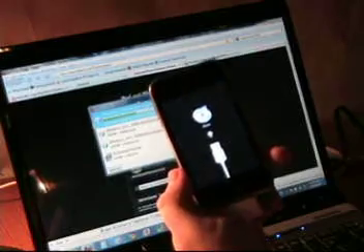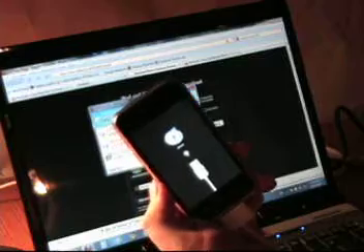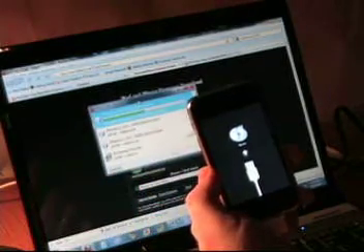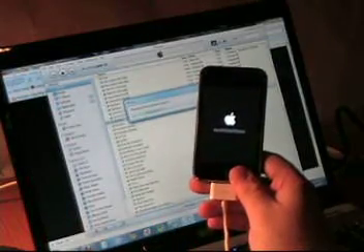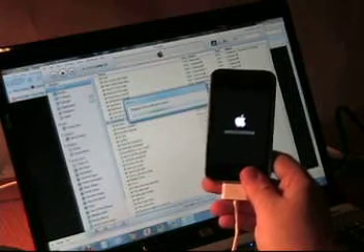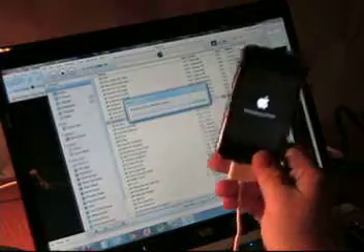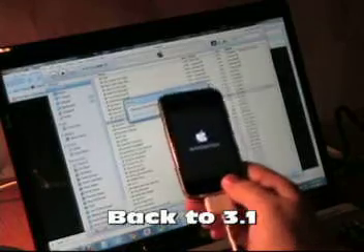Honestly, it looks like they are not a big fan of you restoring back once you've got 3.1 on there. This seems like maybe they're doing this on purpose, but anyways, I'm getting the 3.0 software for the iPhone 3G, and we'll see how this works. Okay, so we've successfully downloaded the new 3.0 software and are now attempting to restore that. It takes about 10 minutes or so, and then I'll come back, and hopefully this time we will have 3.0 software on here instead of having to restore all the way back to 3.1 and giving up.